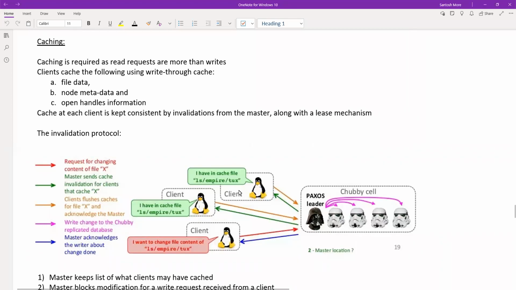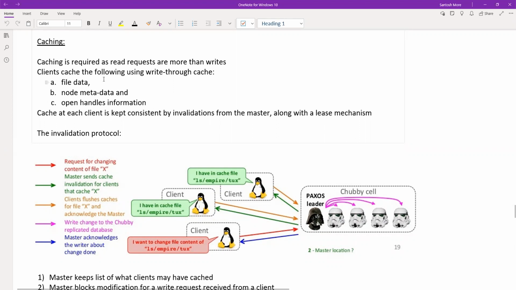Even though it is delegated to the client side, strict consistency is maintained at the caching side too, using invalidation events from the master and a lease mechanism.